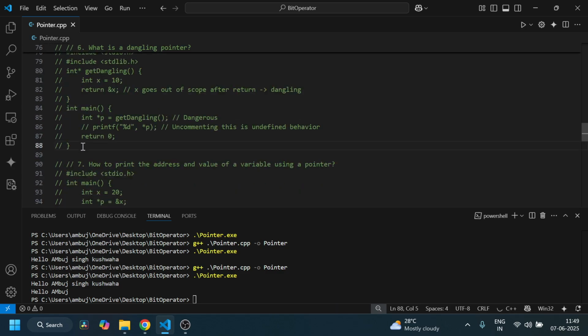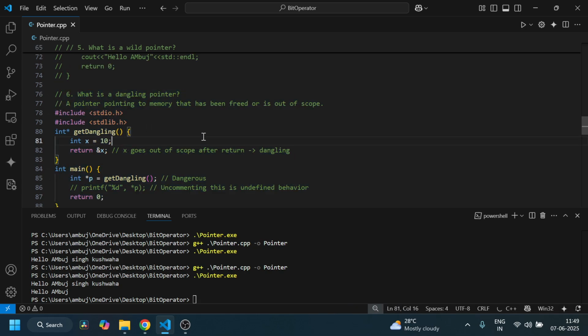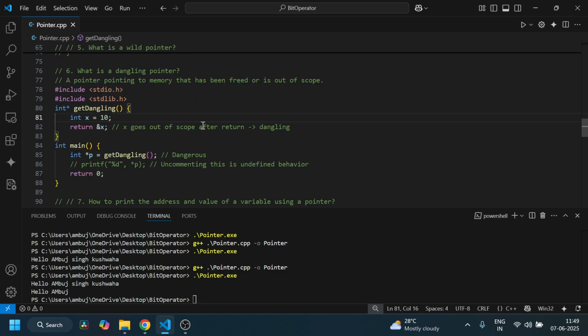And now the next pointer we are going to see is the dangling pointer. So what is a dangling pointer? A pointer to memory that has been freed or is out of scope. Like here, x is a local variable, and you return its address. It goes out of scope when returning because it's a local variable.